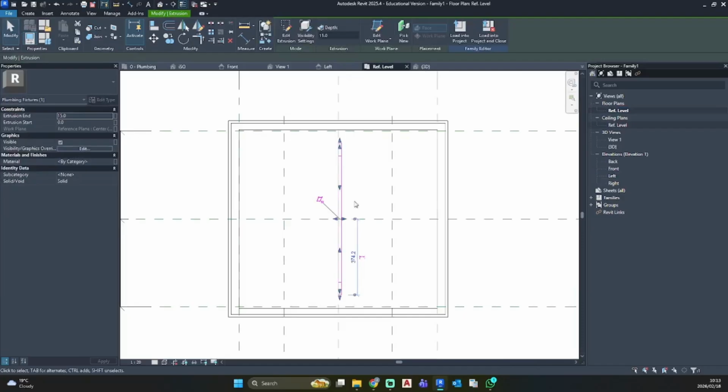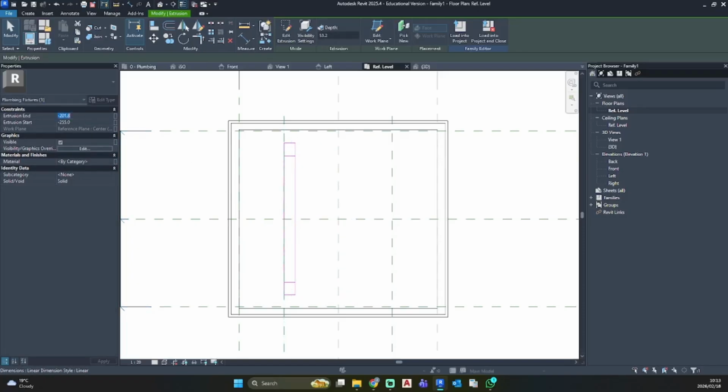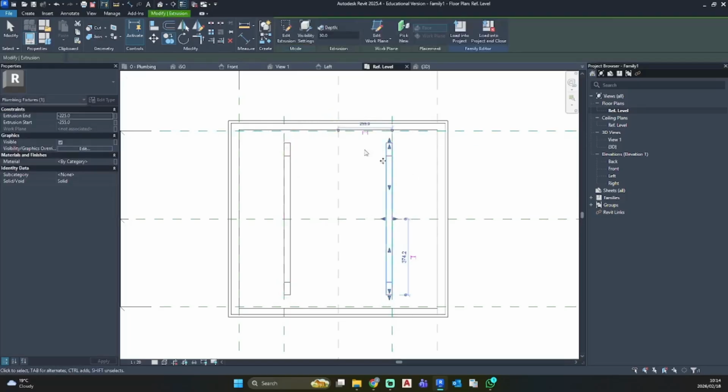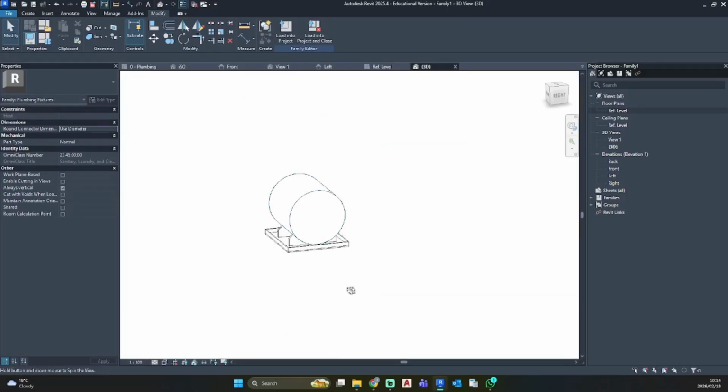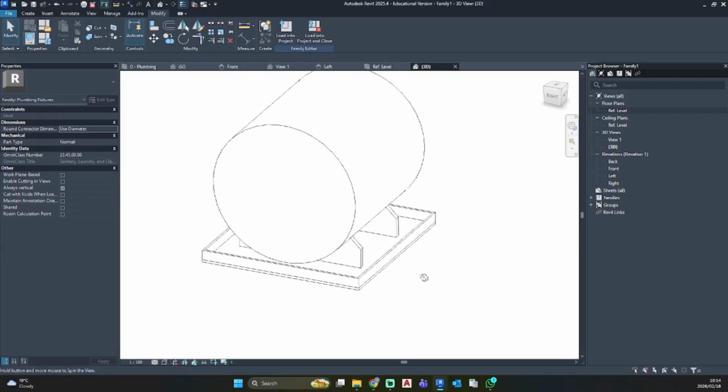I'm going to go to floor plan, and I know it needs to sit there. I'm going to pull this one back, and I'm just going to make this -252. There we go. So I'm going to copy this, remove the constraints in your top left corner, and place it there. And there we have nice little spaces.